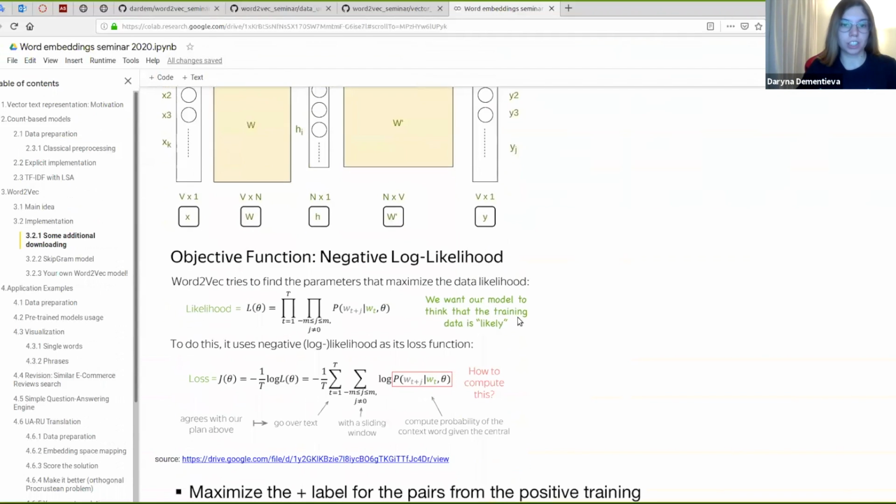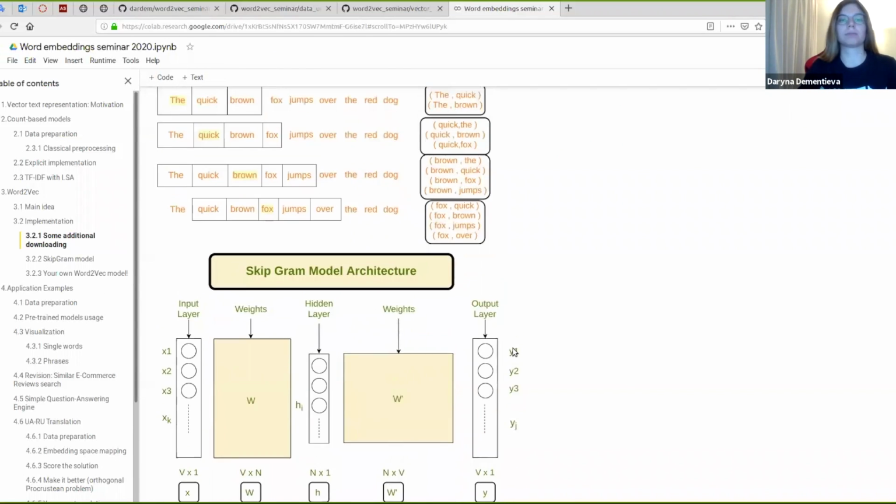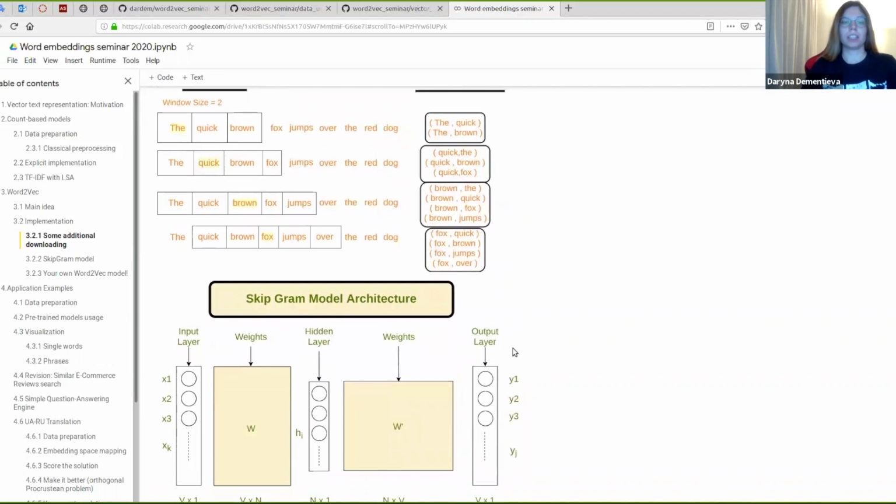We also want to represent our words as vectors, and that will be just some matrix of weights. Firstly, we again have this simple representation with a one-hot vector.